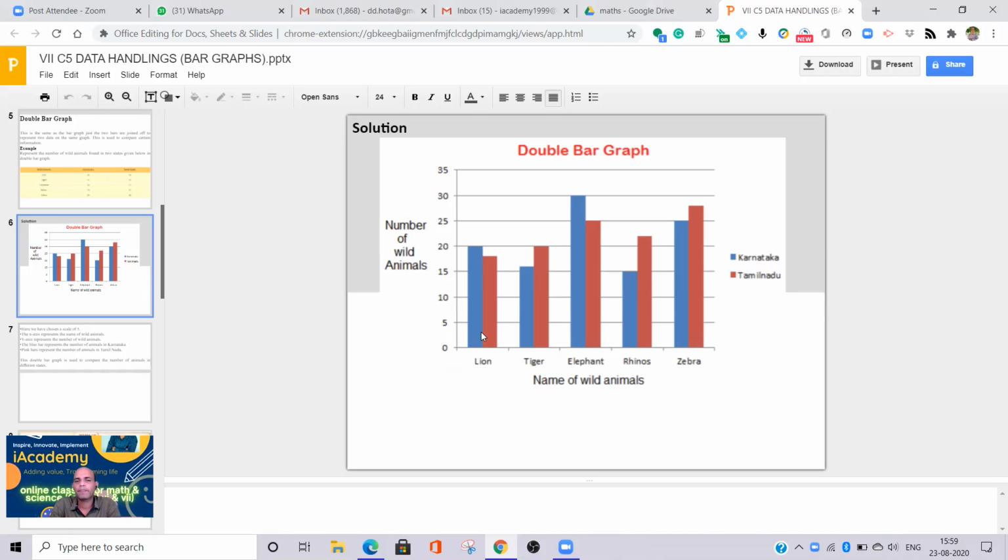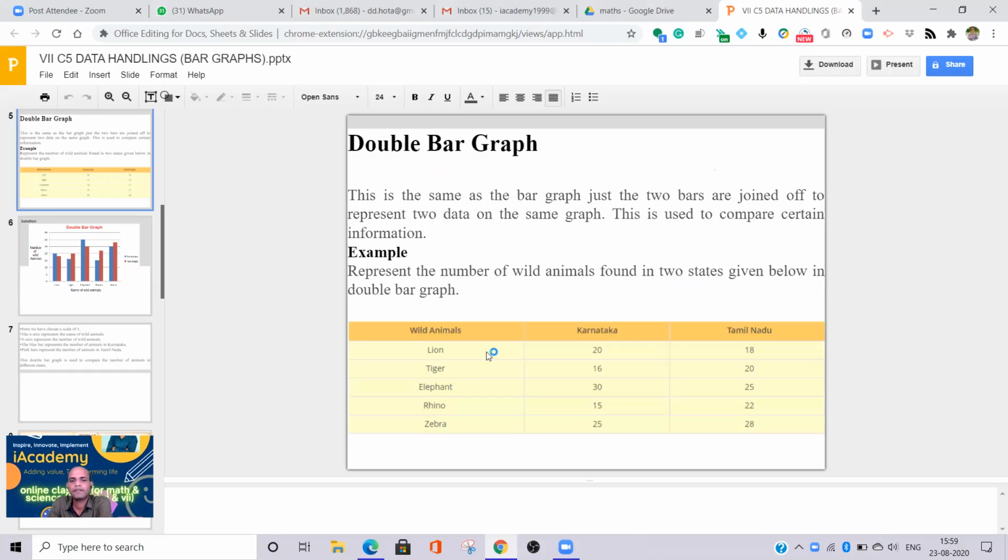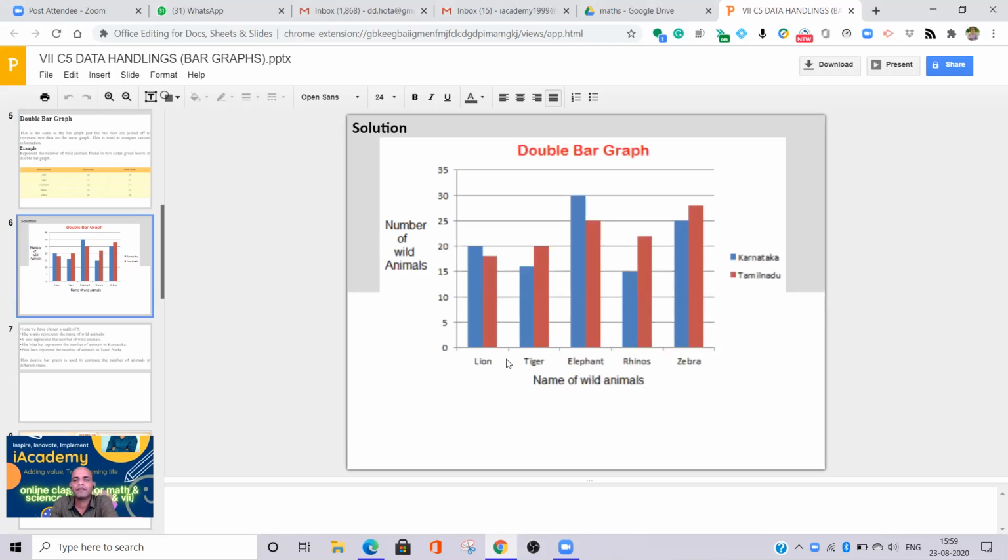You see, this is lion. In lion, the data is given. You see the data comes here for lion. This is Karnataka. This is Tamil Nadu. Two states are there, and after counting of lions and animals in Karnataka and Tamil Nadu, the data shows like this. Okay, you see over here, lion. In blue it is Karnataka, in maroon it is Tamil Nadu. Now without any question you can say where lion is highest, whether it's Karnataka or Tamil Nadu. Undoubtedly you can say very clearly and loudly that Karnataka is 20 and Tamil Nadu is below 20, right?